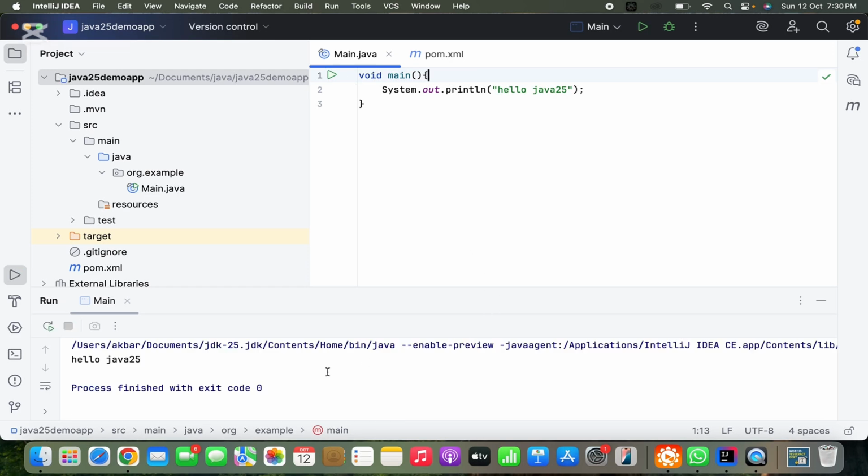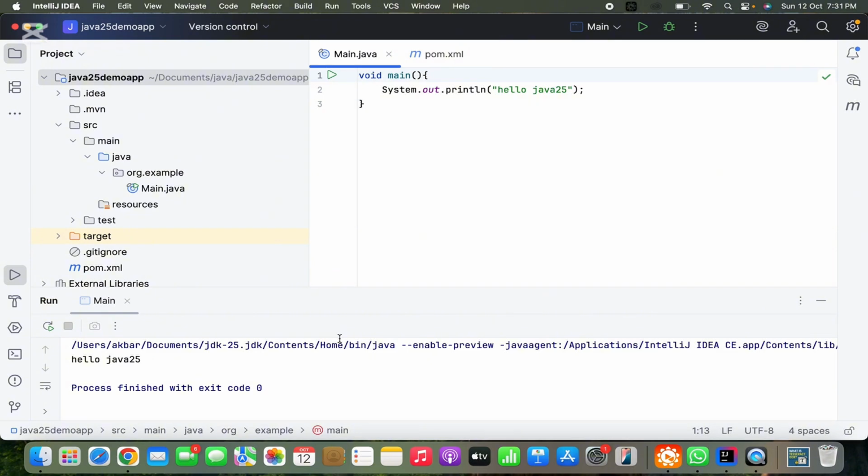If you run this code, you are still seeing the enable preview option, right? The problem is, even though instance methods and unnamed classes are available in mainstream, there are still a few features which are running on enable preview. That is the reason we are still seeing this message.